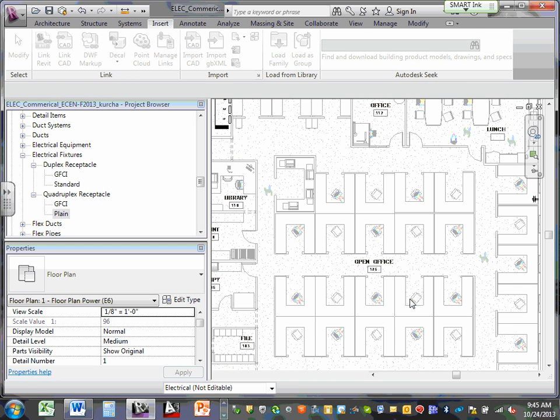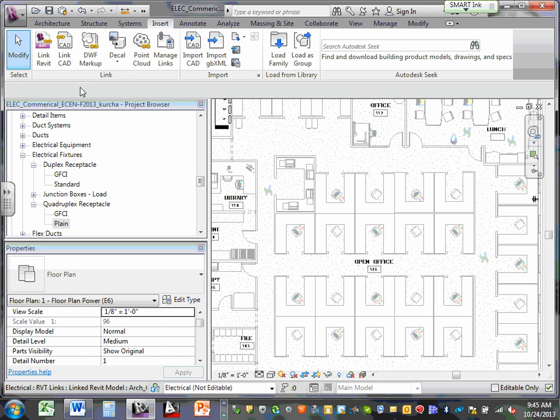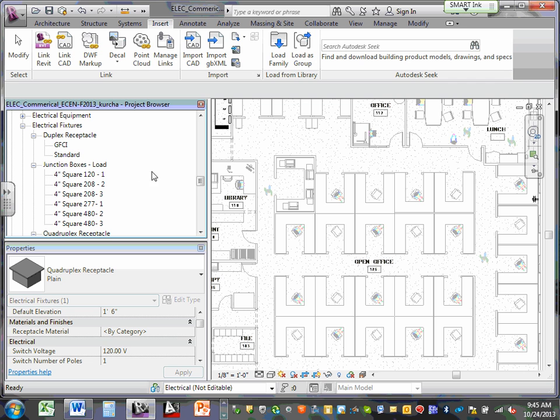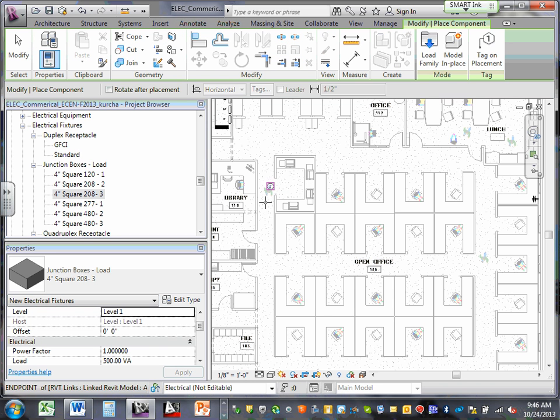Okay, let's go load that baby. We load it. Now, guess what? I have junction boxes right here. Can you guys see all the junction boxes that came with you here? Now I have 120 and 4 square boxes, 208. I want you guys to pick this one, square box 208 3. Do you guys know why 3? Remember what we just read, how many circuits they want to bring to this J box or floor box? 3 circuits. So I'm going to drag this and drop that baby right now.